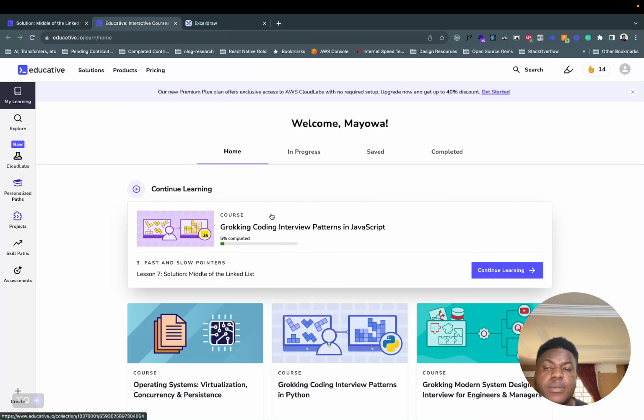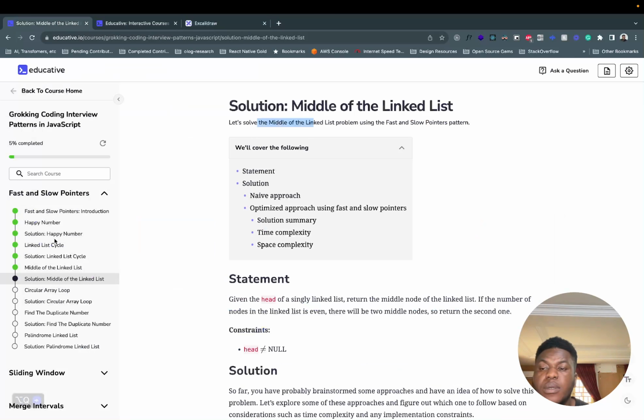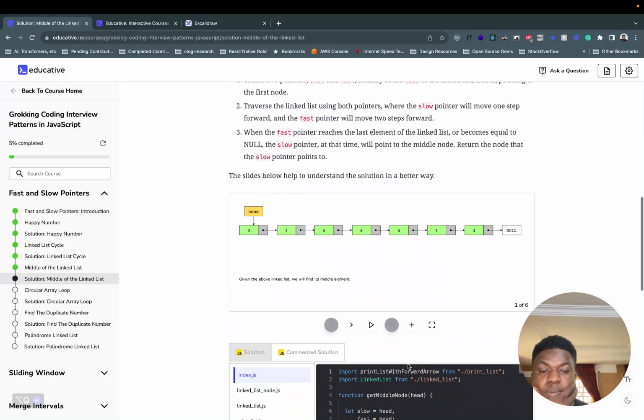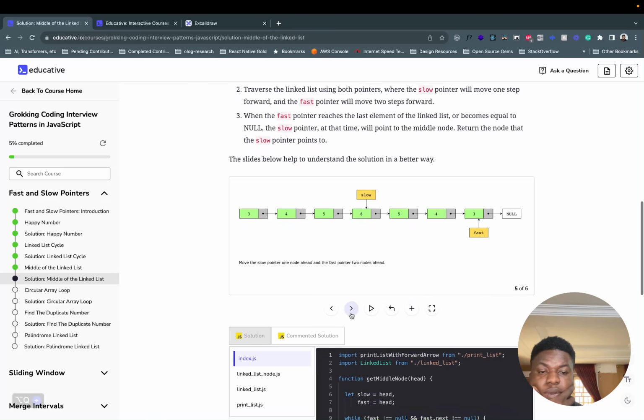Is that what's happening? Okay, they're doing it here. 2 steps, 2 steps, 2 steps. Now it's at the end of the list. This is a happy case of an odd number of nodes.